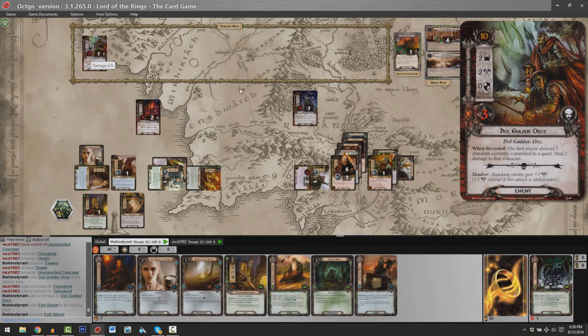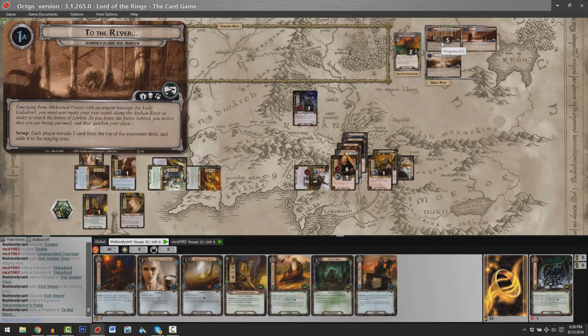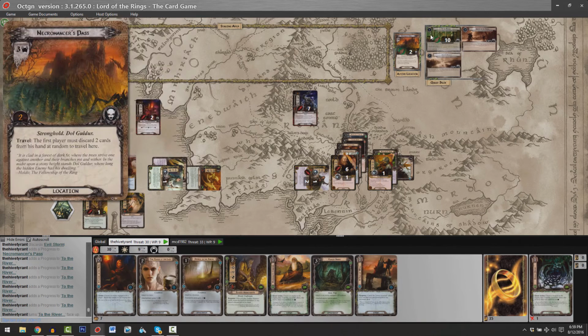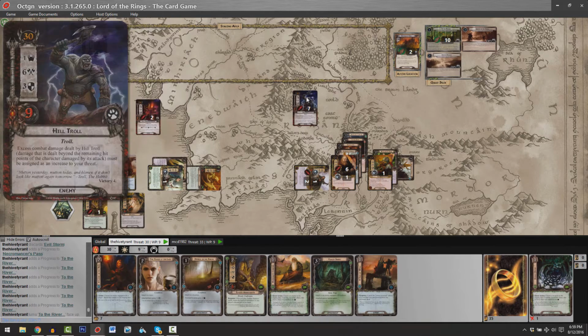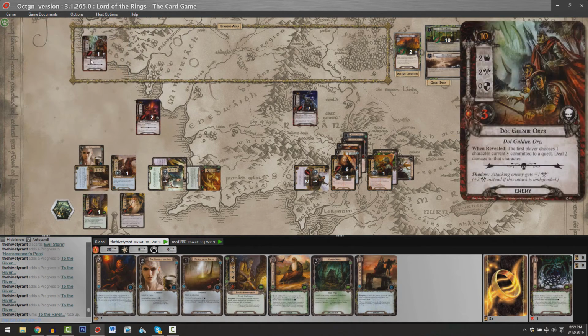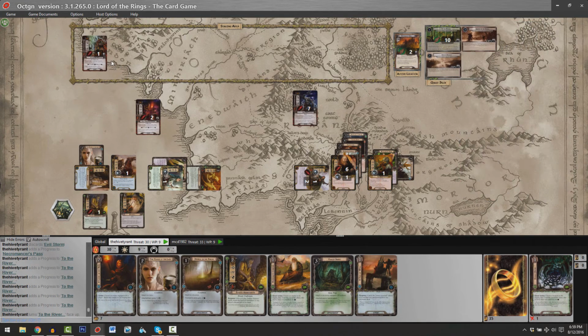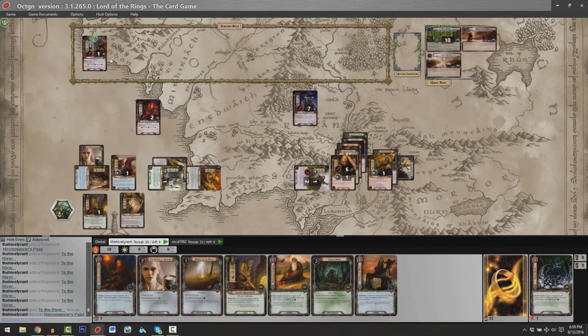So we're up against 2 threat. We're going to make 7 progress. Nice. 1, 2, 3, 4, 5, 6, 7. For some reason, I guess our little quest card got flipped. So as soon as this Hill Troll is gone, we'll be able to progress to quest card 2, but we're currently unable. So the location is now gone.